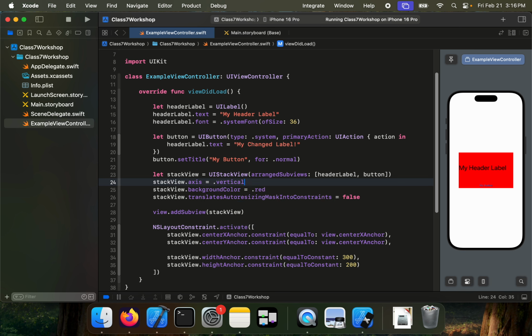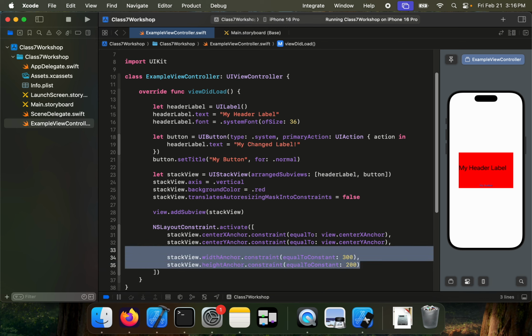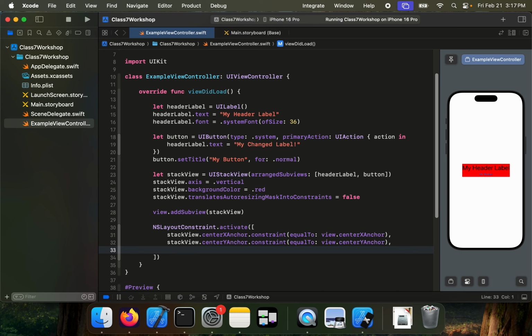So you need to set the axis to vertical. Oh, cool. Okay, look at that. That looks very similar to what we're used to, isn't it? Right? So now there is a lot of extra spacing though. What's that about? It's because stack views have a bunch of different ways that they handle extra spacing if they have a particularly set size. But because we have these contents now, we don't need to set a constraint for the size of this stack view. It will render just fine without it. It can interpret what its size should be based on the internal content requirements, right?